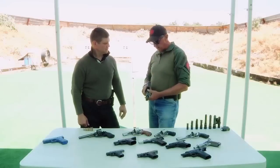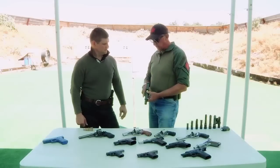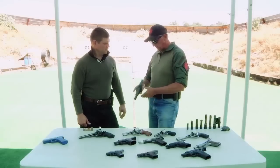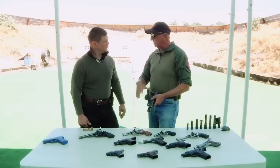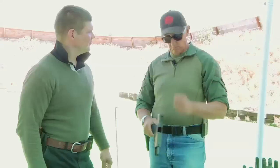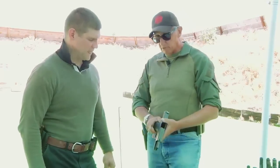I sometimes have students, and I see this very often. I don't want to pick on a woman, but the husband buys her a gun, puts the gun beside the bed with extra rounds and an extra magazine, but no loaded gun. And then the woman comes out and says, okay, load the magazine. How do I do this? How do you not know how to load the magazine? It absolutely doesn't work.